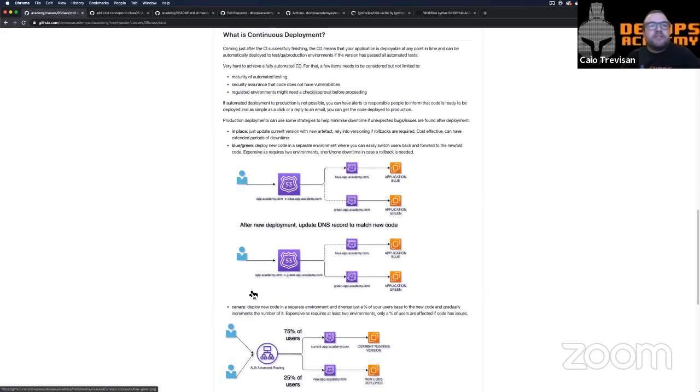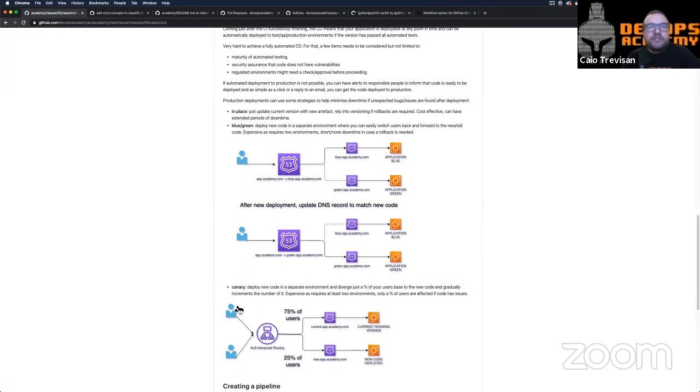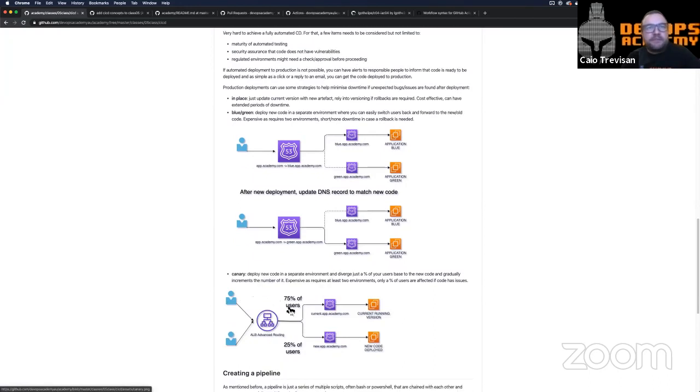And another one is called Canary, which essentially is sending a percentage of your users to one of your environments and another percentage to the other environment. So that way, instead of just switching all your users to your new code, you change, let's say, just 25% of my users to my new code until I'm happy that it's working.